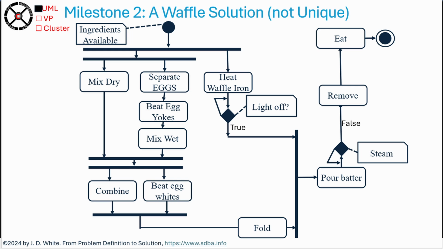Fold into batter. Okay, heating up waffle iron. Oh, okay, that could also be done in parallel too. I don't need it, it can be done way over here. Okay, I can put him over here. I'll extend this guy. Heat, because there's no requirement to do any of this mixing first, so heating first would probably be a good idea. Okay, so he doesn't have any preconditions. So I would probably put him here.